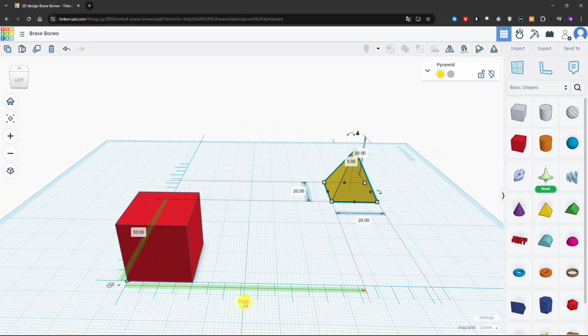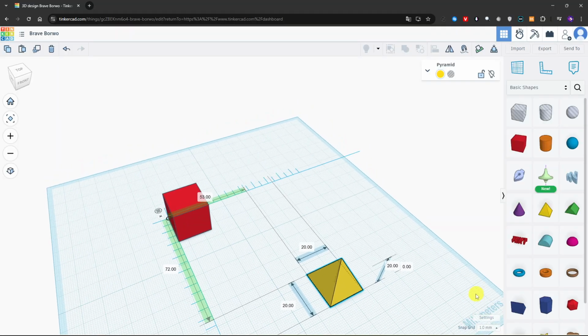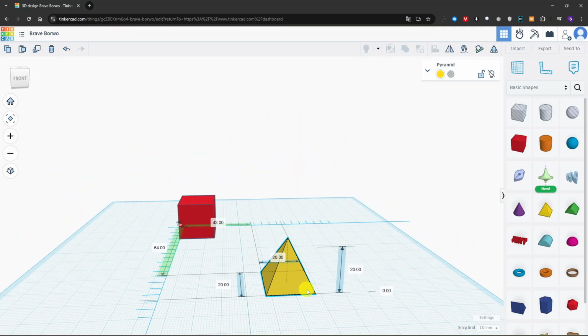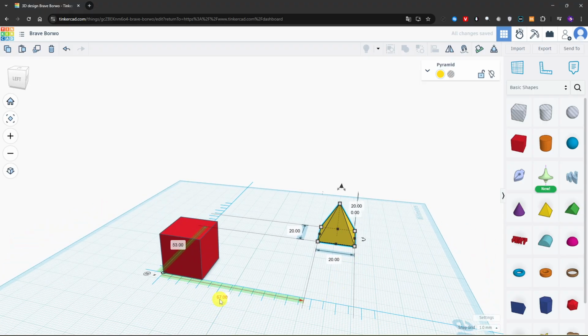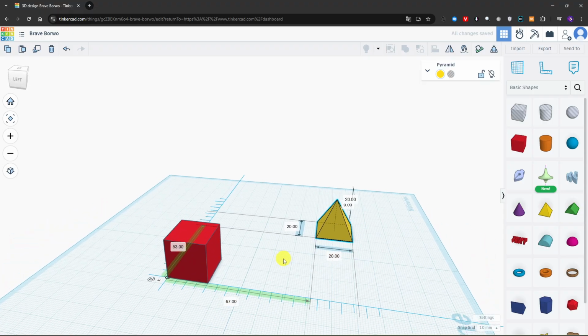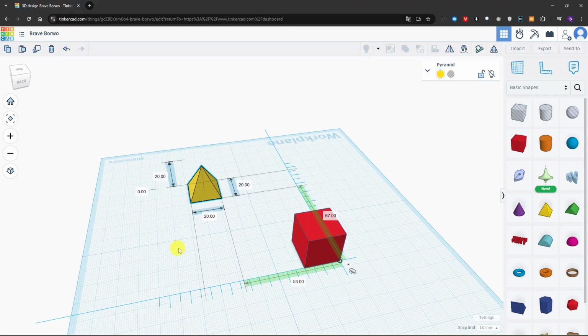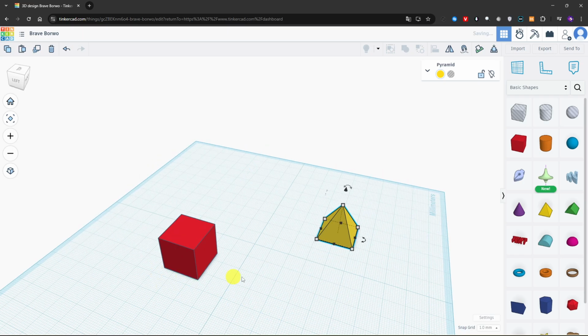it says 72 millimeters, I guess. Yeah, it is millimeters. And same goes for other parts. So basically, if I want to measure from this point, it goes 67 plus 20. And same for this side, 53 plus 20, this corner, and 53 is this corner. So you get an idea how to measure these.